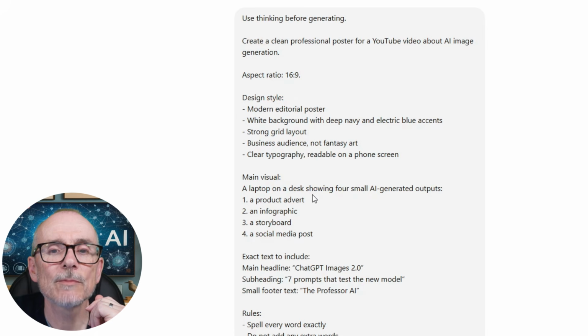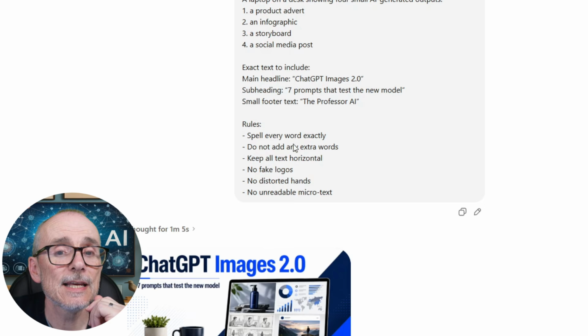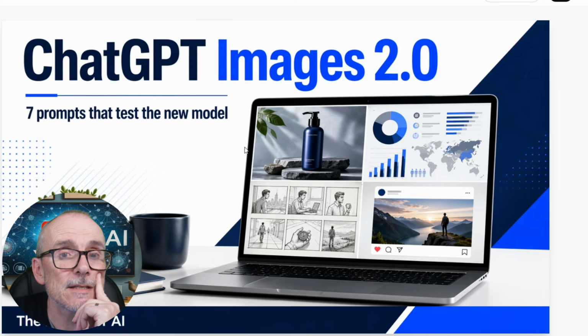Main visual: a laptop on a desk showing 4 small AI-generated outputs: product advert, an infographic, storyboard, social media post. Exact text to include: small footer text, the Professor AI. Spell every word exactly. Do not add any extra words. Keep all text horizontal. No fake logos, no distorted hands, no unreliable micro text. And this is what it gave me.